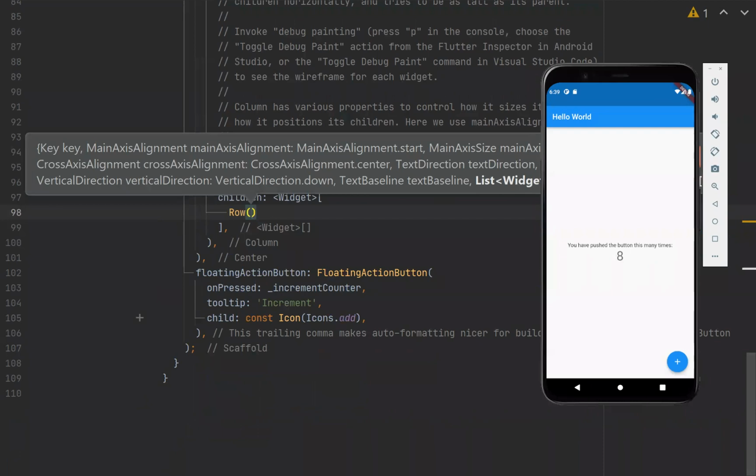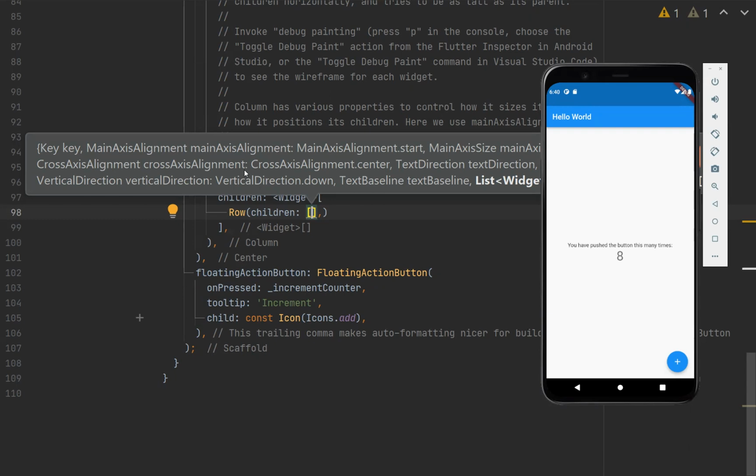Enter, and then usually there's a thing called children. Yep. And you can see here the hint is pretty helpful in terms of telling you what types of attributes there are. Most of them are optional, just for extra customization. But if you're missing something, it'll probably be a red squiggly line somewhere under, and they'll give you a pretty good message. Personally, I think the IntelliSense is so much better with Flutter than native Android, but also I have not done any big projects in Kotlin. So personally, I think this is great.